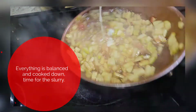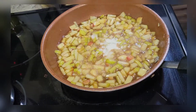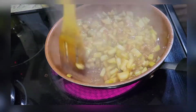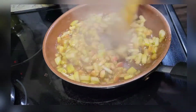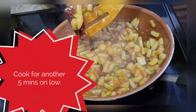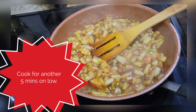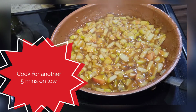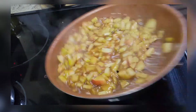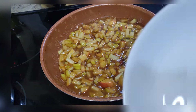The slurry is going to thicken our sauce and give us apple pie filling consistency, so when we fill our empanadas, it's not a watery mess. It'll be contained and manageable. And we're going to cook this down until the flour taste is out. In this case, it took me 5 minutes to cook the flour out. And then we're going to put it in a bowl and set it to the side. I put it in the refrigerator to cool it down, and get on to our glaze, which is the next step.